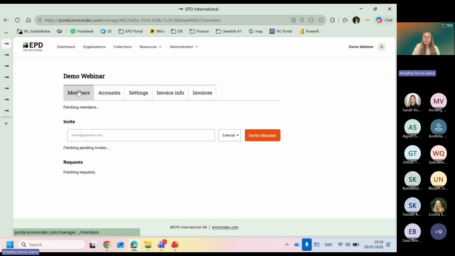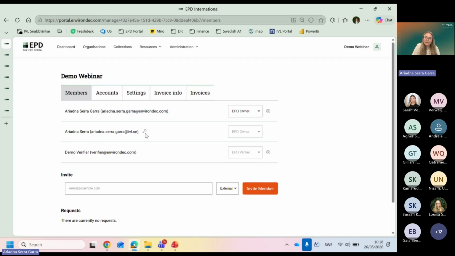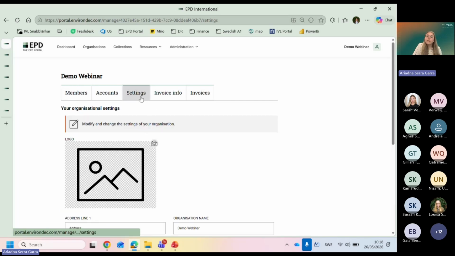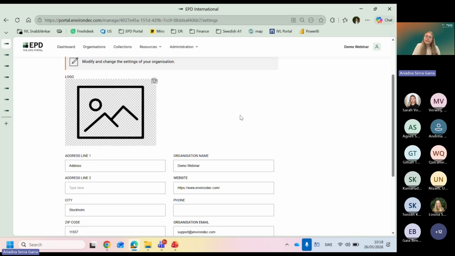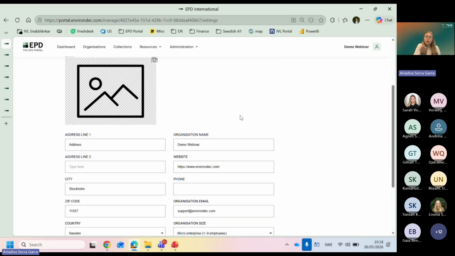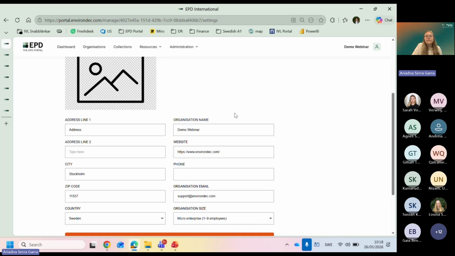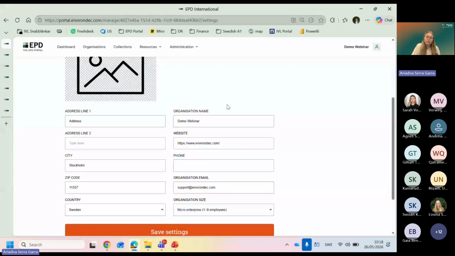If I go back to members, now the key is assigned to this other email instead of this one. The third tab is settings. As mentioned, those are the details that you have provided in the form when you registered, and these details are the ones displayed in the EPD library.